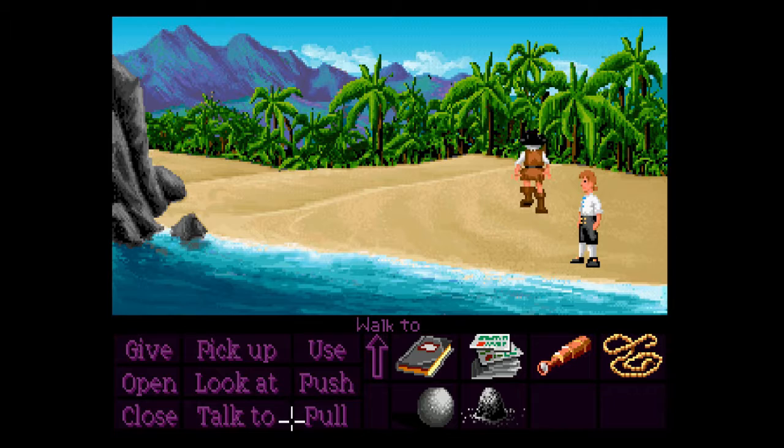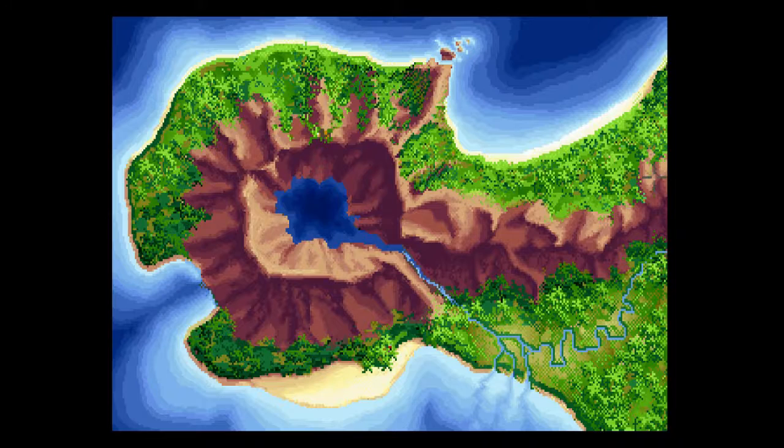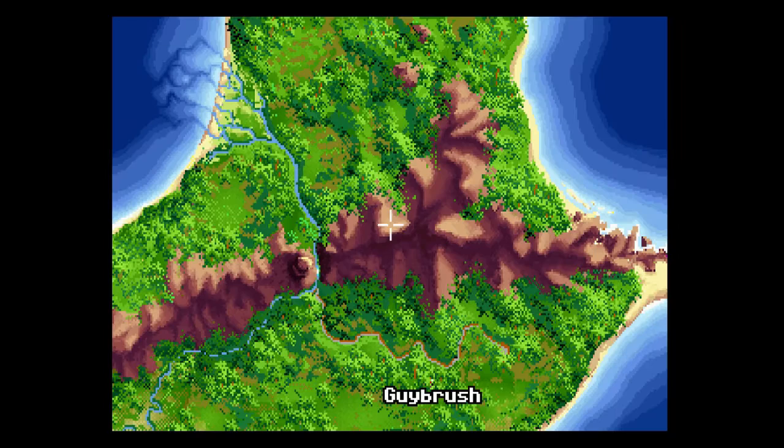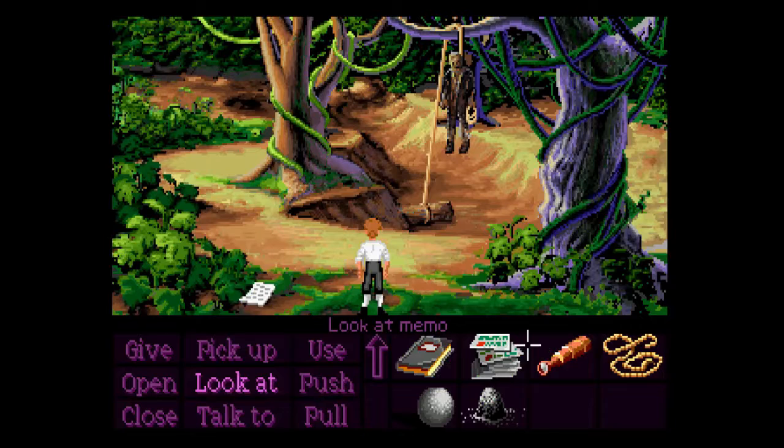Well, now we can explore the rest of the area. We don't really have anything for the crack or the monkey. We didn't find any more bananas. Oh, I guess we got one rope, but that's okay. So there's a river fork, there's a dry riverbed, and there's a pond. And I think we can go off screen. But let's go to the pond. Wow. Well, let's look at this note first.